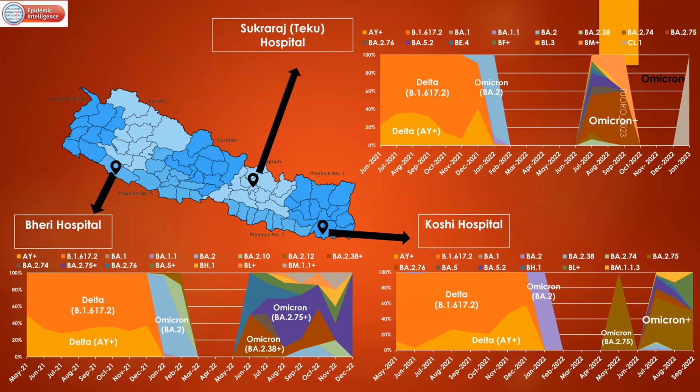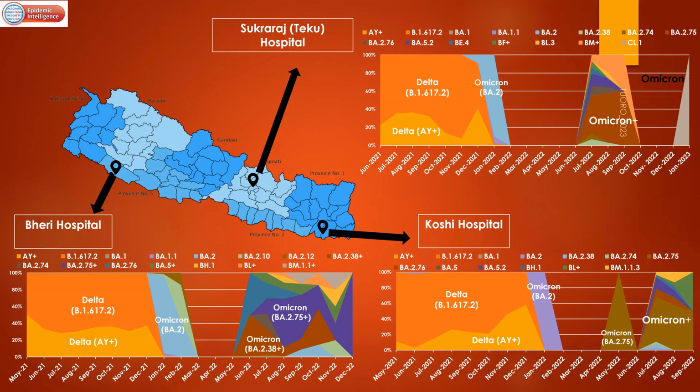So I'm not going to go into detail, but we did three sites. We work with government hospitals. This is a hospital in the far west of Nepal, the western side, the eastern side of Nepal, and in Kathmandu. These are all government hospitals. Patients come in, so we got samples from them and looked at what kind of variants were floating around, and we found that there were differences in the variants found here, here, and here. Even though they're very similar, Omicron was there everywhere, but even among Omicron, the subvariants were different depending on where we were, even for a small country like Nepal.